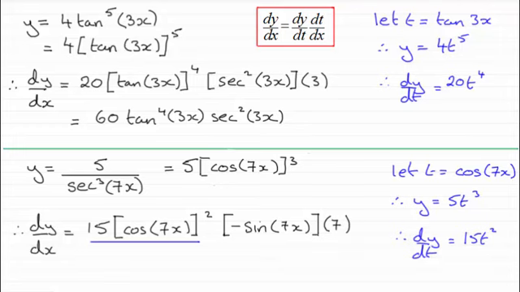OK. So it's just a question now of tying this one up. And for this one, we've got a negative overall. And 15 times the 7 is 105. So you've got minus 105. And then cosine squared of 7x. From this part here. And then sine of 7x.